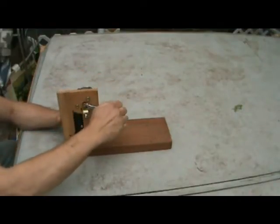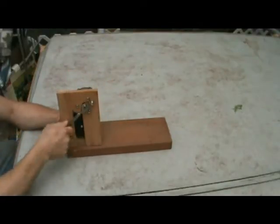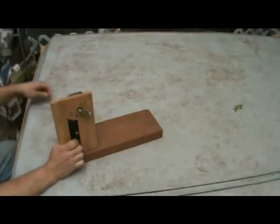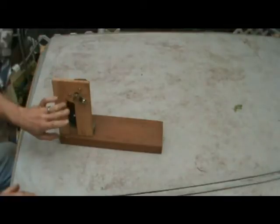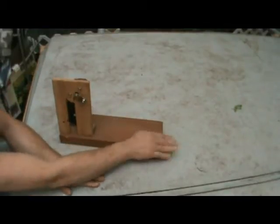You're going to tighten that down. Just firm. If the motor starts to turn, that's fine. That's tight enough. You're good to go. At this point now, you've got the wiper motor mounted. You've got your crank on. It's time to work on the other end here.